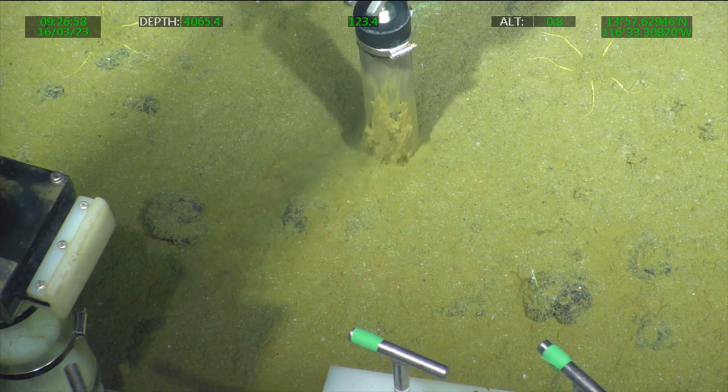What kind of things are scientists interested in on the seafloor that they might want to bring to the surface? It can be biology, it can be a rock, depending on what they're studying - it can change every dive. Depending on the size, we have different methods of sampling. We can grab with the arm and put it in a box. If they're more delicate or really small to grab, we can use the suction sampler, which is pretty much like an underwater hoover. We go there and hoover little things and put them in an isolated chamber for scientists to study. They can collect rocks, biology with specialized tubes, sediment samples from the seabed called push cores, and using the arms we can do rock drilling to take rock samples. Pretty much anything scientists need on the seabed, we make it happen.